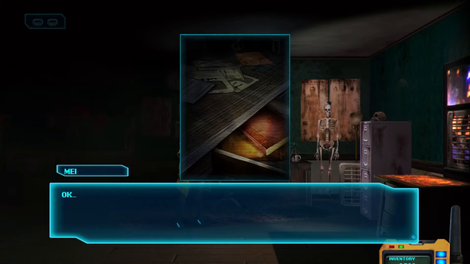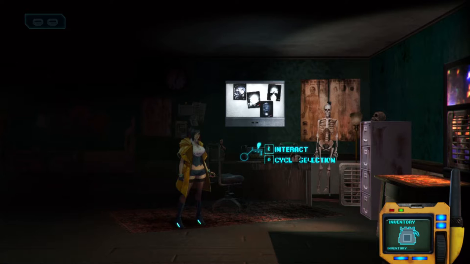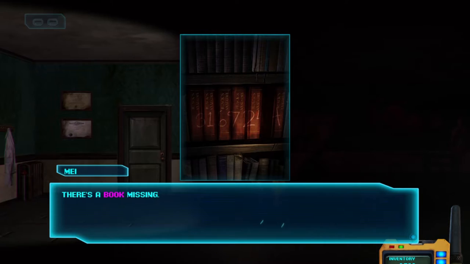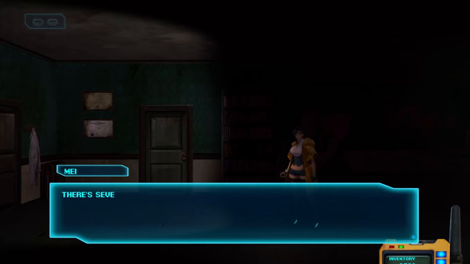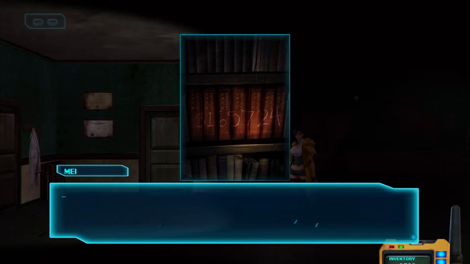Okay. There's a file open that looks like some kind of dossier on several men. All four of them have back tattoos of dragons. There's also a fancy medical textbook with something written on the spine. Does that go in the shelf? There's a book missing. There's several places it could go, and the mark on the spine seems to belong somewhere. Sure. Oh, I think this is right. Perfect.